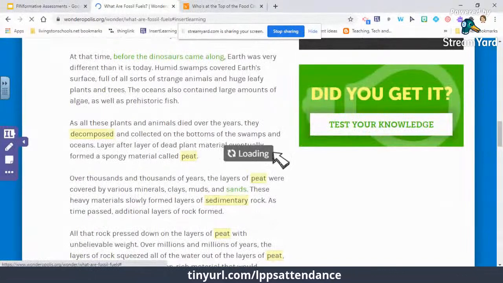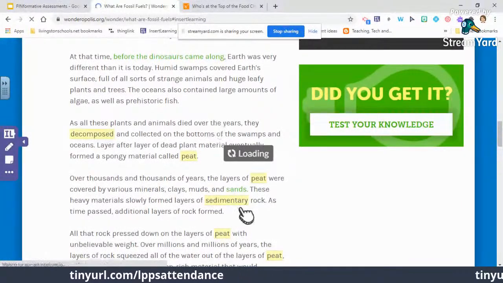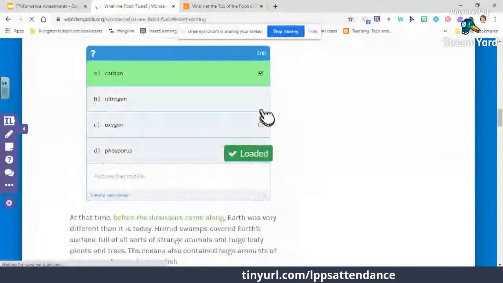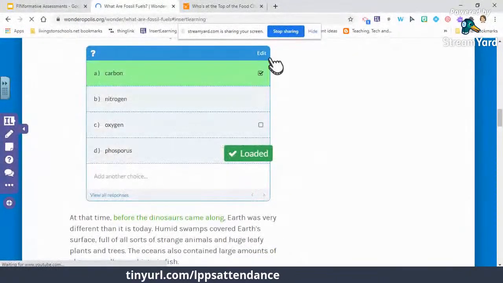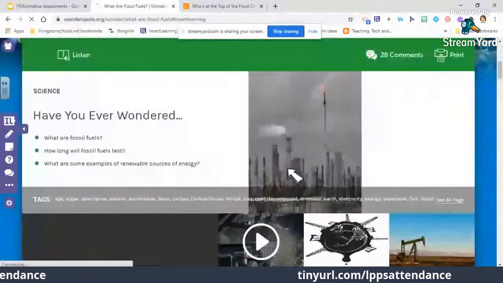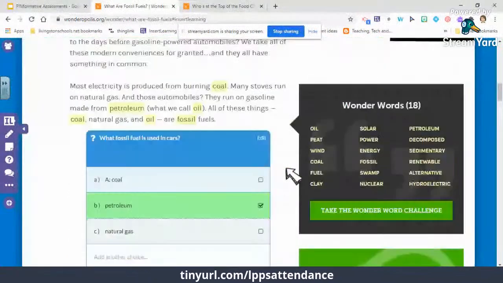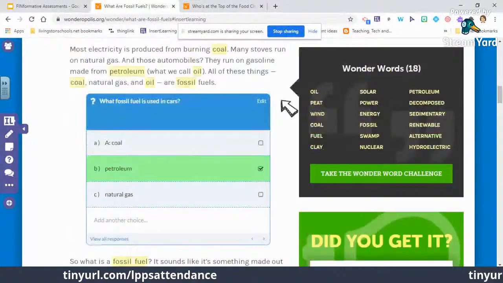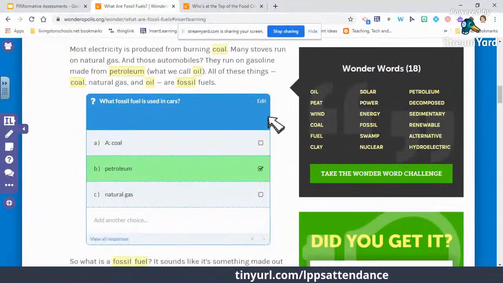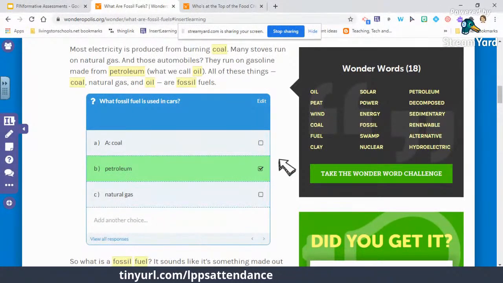So this is what it'll look like actually for the kids, what I'm showing you right now. No, that one's not because it's showing the answers. Let's see if I can get student view. Okay. Well, from the teacher view, you can see what the correct answers were.